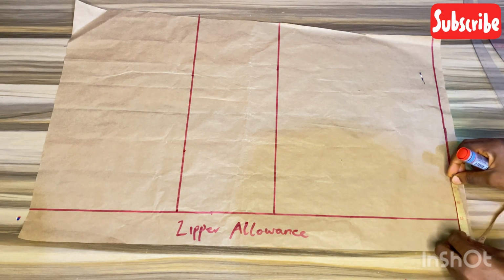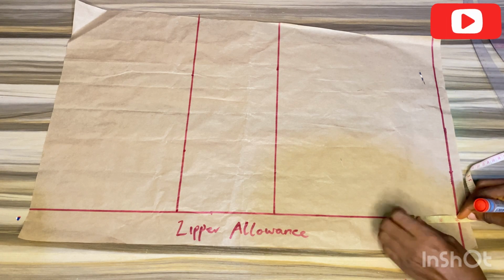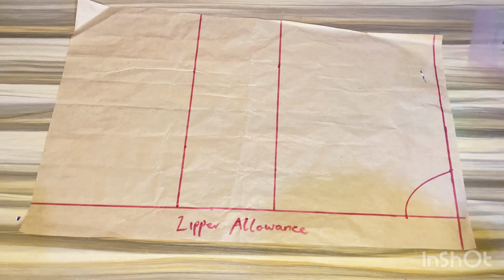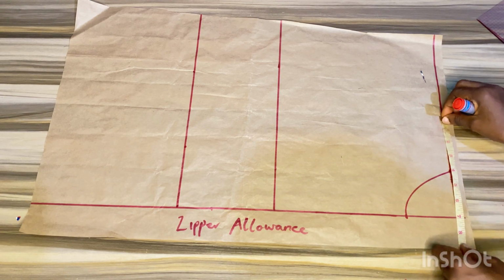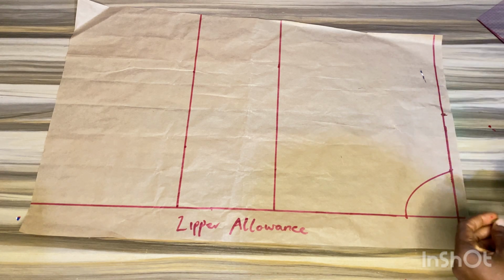The next measurement I'll be taking is the neck measurement. For my neck width I use 3 inches, and for neck depth I also use 3 inches. That is 3 by 3. Then I'll connect the lines together. Then I'll mark my shoulder measurement, divide by 2. Mine is 15 inches by 2, which gives me 7.5.